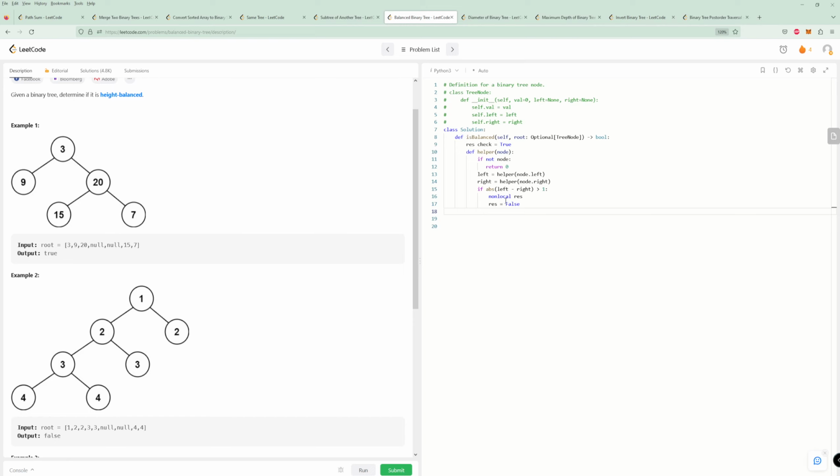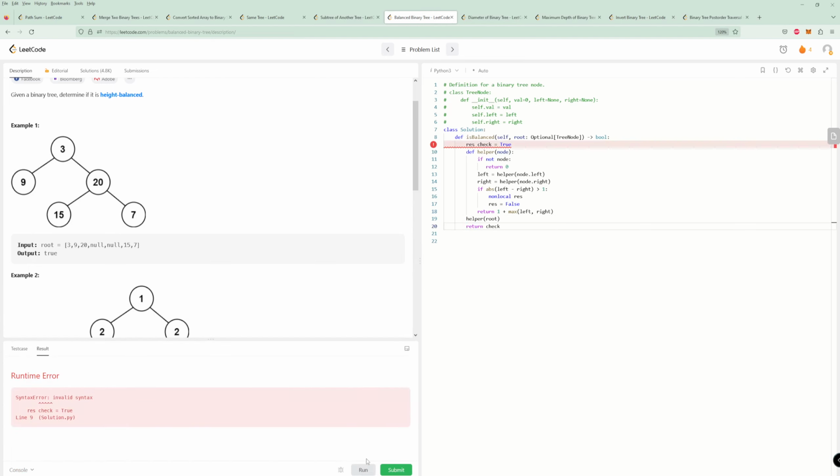Okay, now we need to figure out what we're actually returning here. So what we need to return is the node, I think, plus the maximum of the left and the right. Yeah, that makes sense. So like if we're here, maximum left and right is 0. If we're here, maximum left and right, yeah. Okay, so return 1 plus max(left, right). Then we just simply need to call our helper function on the root and return the check. Oh, what do we got? Oh, this is not res. This is check.